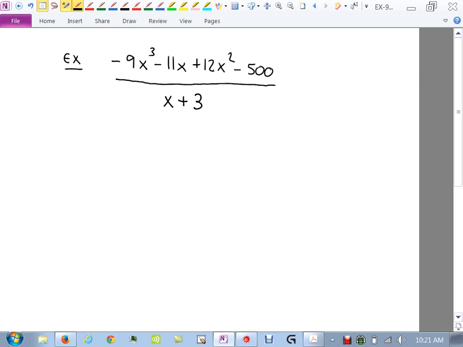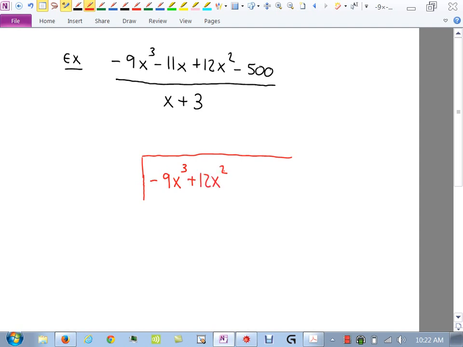You have division, right? Polynomial division here. The numerator has 4 terms, doesn't it? Unfortunately for us, the denominator has 2 terms. So it's not a monomial, it's a binomial. And because it's a binomial, we're forced to do long division, right? Okay. Now, here's my box. What do I put inside that box? The top. So it would be what? Negative 9x cubed. Good. Plus 12x squared.